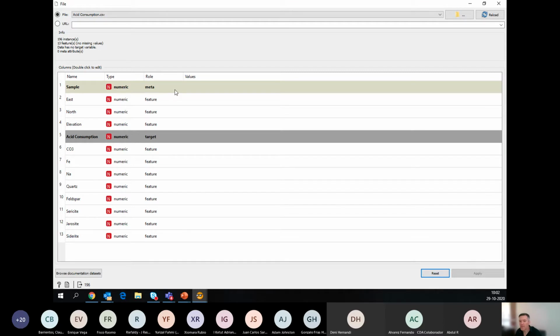This database is our preprocessed database. The first column corresponds to the name of the variable. As we can see, these are the same variables we previously reviewed: sample, coordinates, the metallurgical variables, and assays and mineralogy. The second column represents the type of variable.